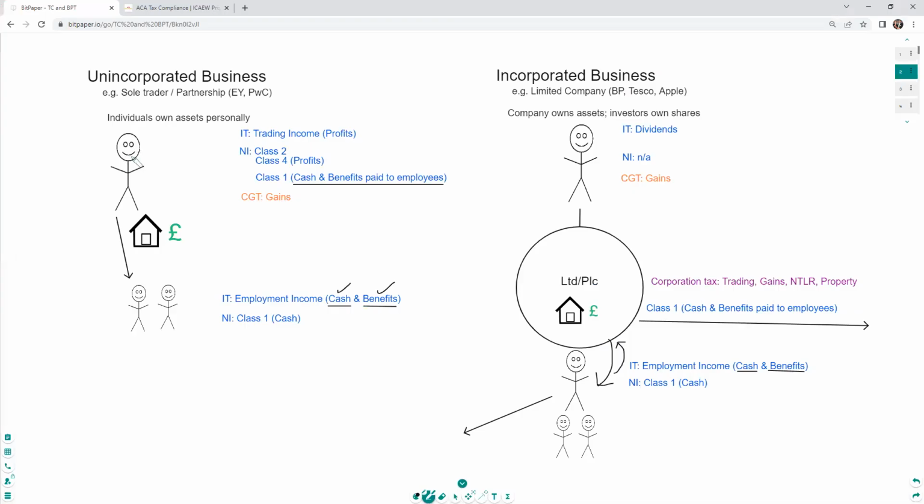And therefore, you only need to restrict private use when it's the business owner using it themselves. And that's why when we come on to the corporation tax class, there'll never be a private use restriction for an asset, because the company, the business owner, can't use an asset because a company isn't a physical, natural person.